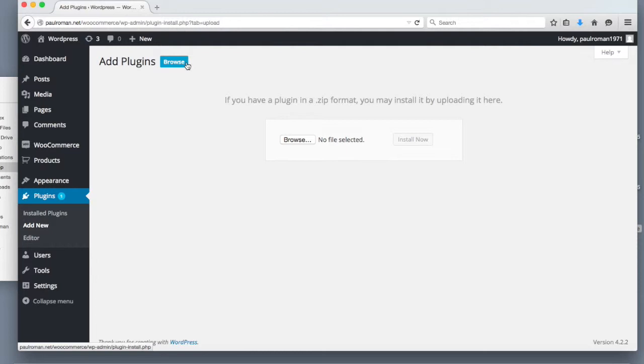Now if you recall back in the installation video for WooCommerce, the first video, we looked at settings and PHP limits and so on, where it required it to be set to 64 meg.